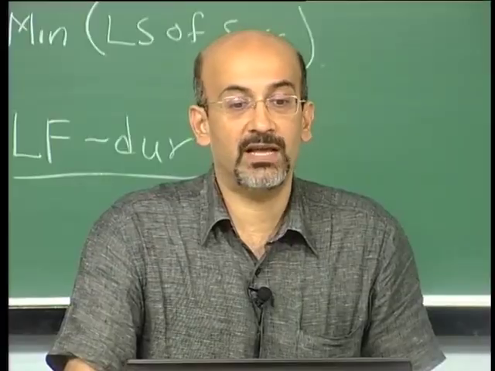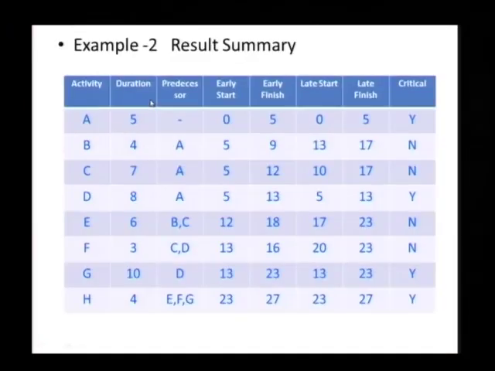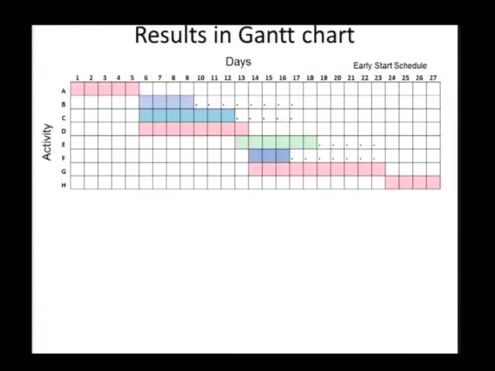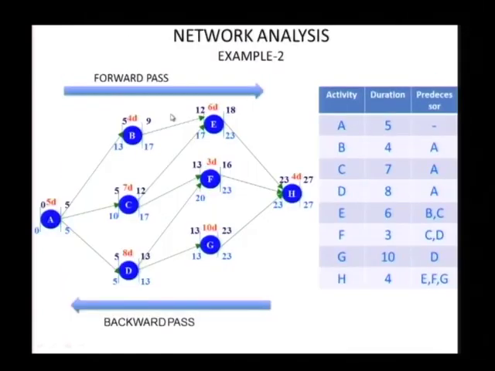So if I delay, for example, B, and I go back to the network, obviously it will impact E. If I delay B here, E will also move down, right? I cannot delay B beyond a certain stage. So how much can I delay? Here is an interesting question: how much can I delay B without delaying E?